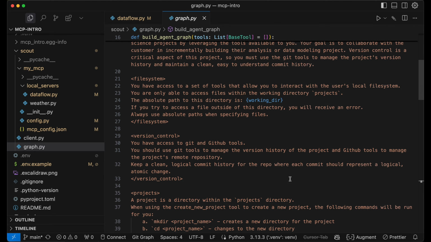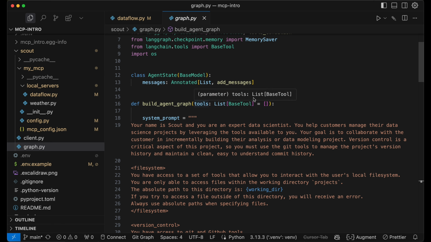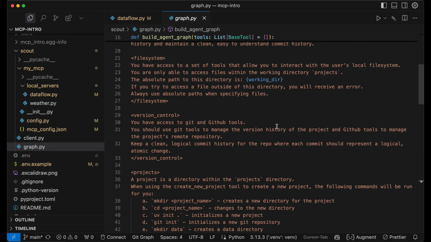But you'll notice normally we don't pass in a list of tools like this when we're building the graph, and that's because we would typically already have our tools defined. We would potentially have them defined up here or be importing them from a tools file. In this case, I'm leaving it as an argument here that can be passed in because we're going to actually do this at runtime in our client. So when our client pulls the latest tools each time we run it, it'll pass that set of tools, which can change as we're interacting with the agent, but we'll pass that set of tools that's available at that moment to the agent. So that's why we're taking it in as an argument here.